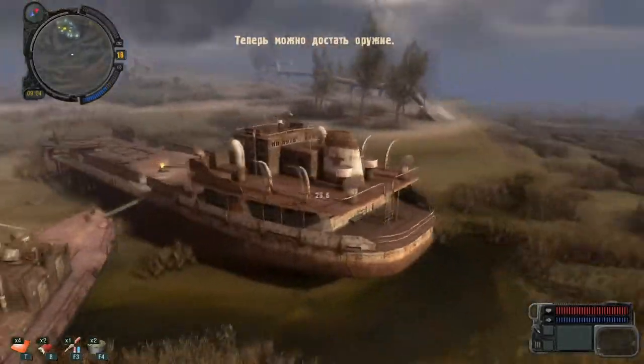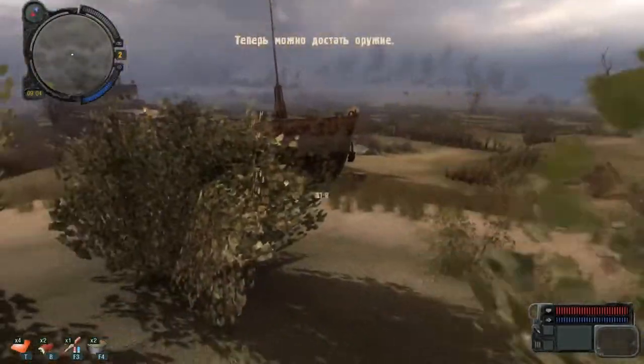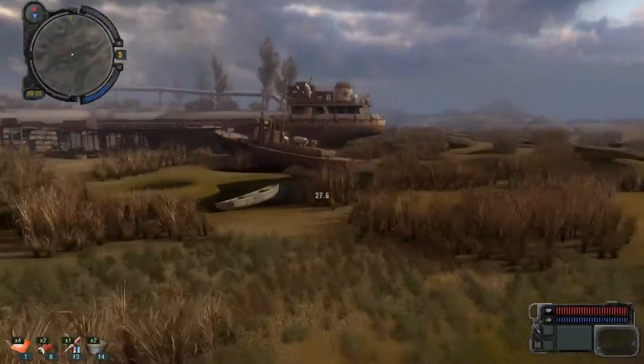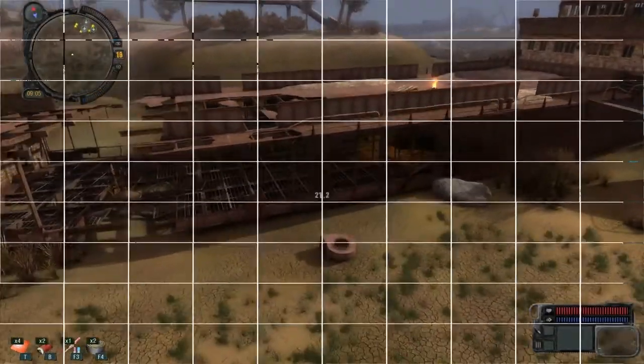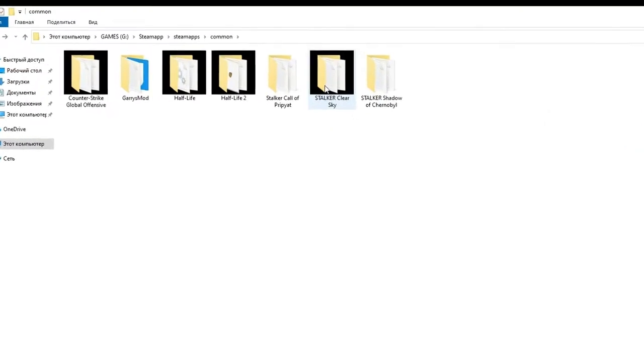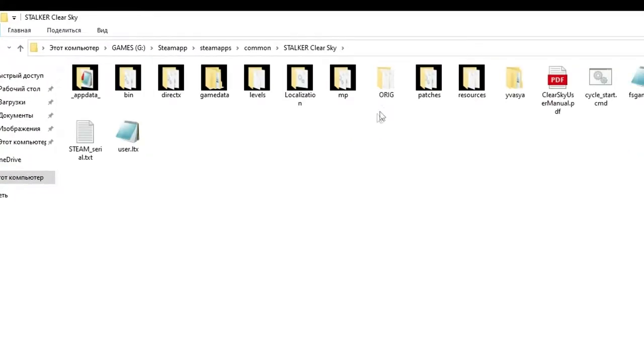This is for those who tried to edit config files and eventually deleted the game, and for those who are still looking for the game data folder. You can do this if you figure out this video. Let's start with the fact that the game has a huge number of config files, which can be edited by a usual notepad, but the problem is that all of them are located in the game data folder, which doesn't appear by the usual installing of the game. Almost all game information is located in archives with the DB extension.